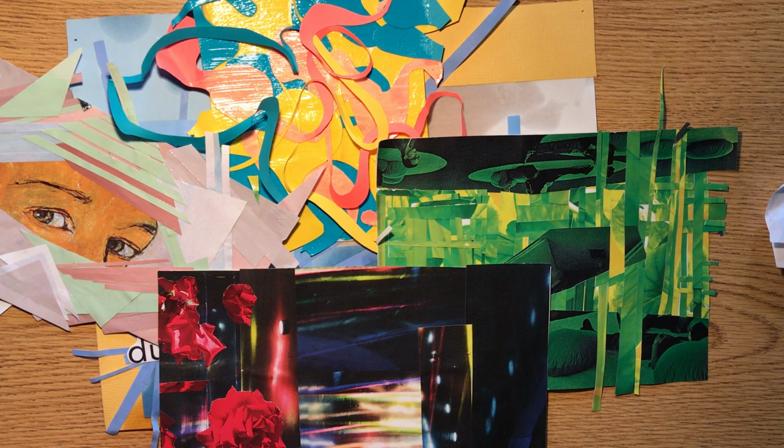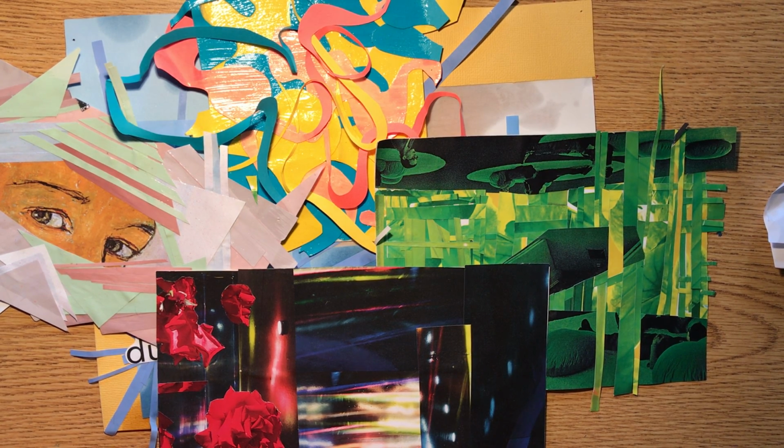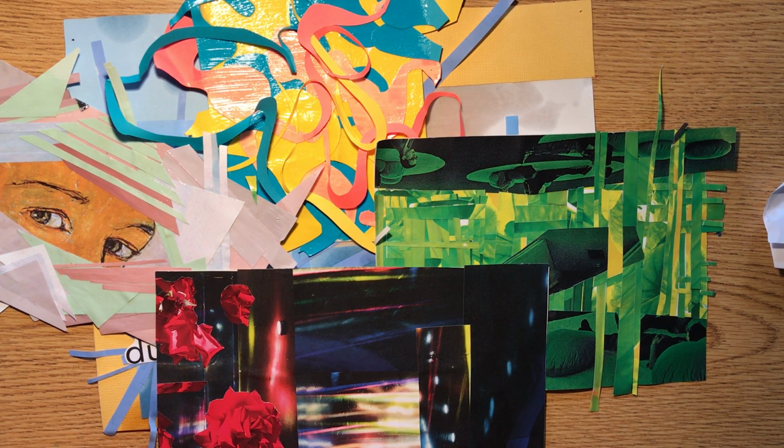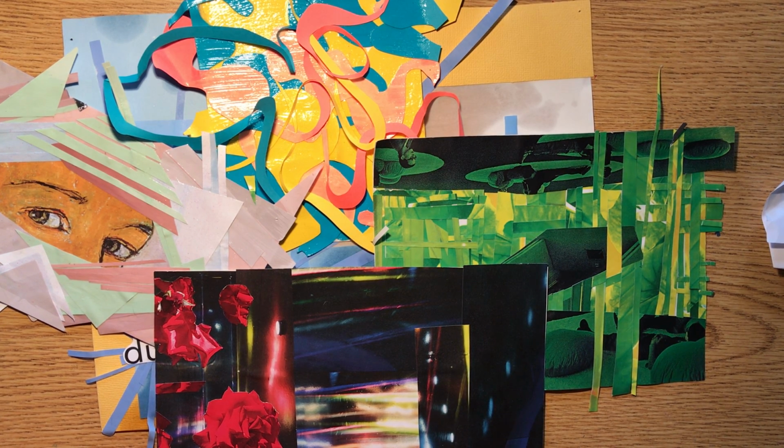This video will show you some prompts to get you started in creating a collage. So again, like always, there is a handout on Canvas, a Word document, that lists all of these instructions also, so definitely take a look at that. And again, as always, don't feel like you have to follow these instructions step by step. These are prompts to get you started, but you can always take your ideas in their own direction also.